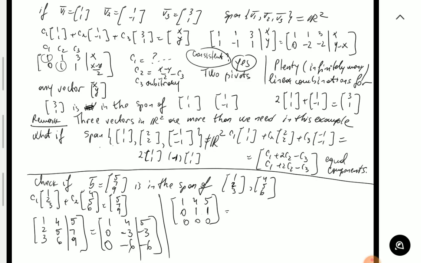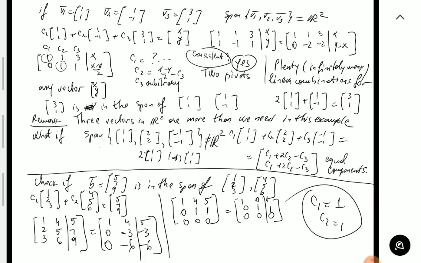If you want to, you can do another step. Maybe let's just do the reduced row echelon form. So we multiply the second row by negative 4 and add to the first. And that gives me 1, 0, 1 on the top row. So that makes C1 equals 1, C2 equals 1. Again, it was probably obvious that 5, 7, 9 was the sum of 1, 2, 3, and 4, 5, 6, those 2 vectors. So yes, this vector b is in the span of those 2 vectors to begin with.